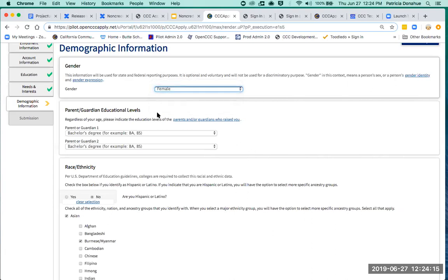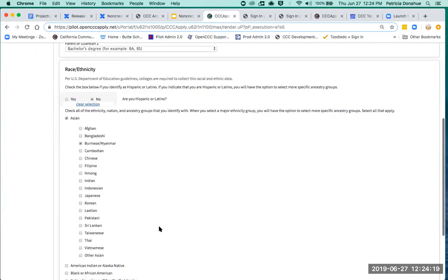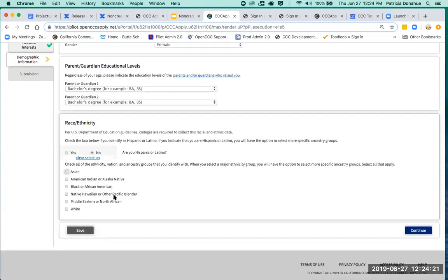And parent guardian information, education level, and then the race and ethnicity section. Also might take a moment to point this out as well if you haven't seen the new race and ethnicity section. This was revised, both the layout and the number of ethnicities and race groups.